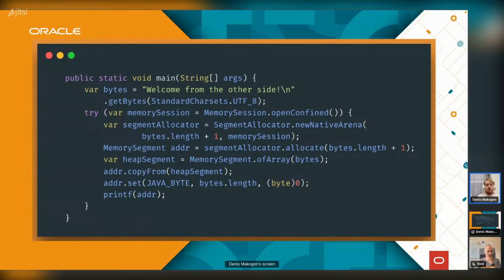So, the segment-per-task use cases, by the end of which the only thing that is necessary to do is to reclaim the whole segment in one go instead of per-variable reclamation. As you know, if you do the same in C, you have to allocate using malloc.